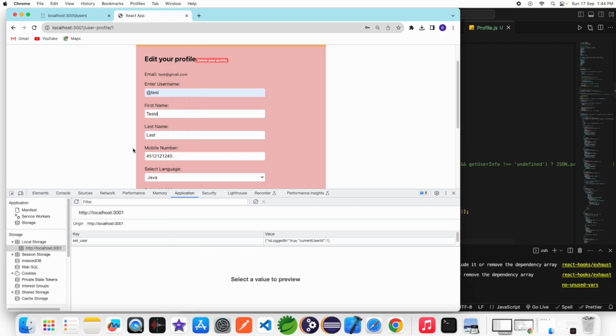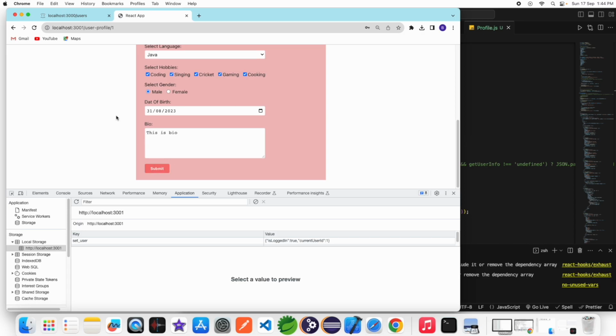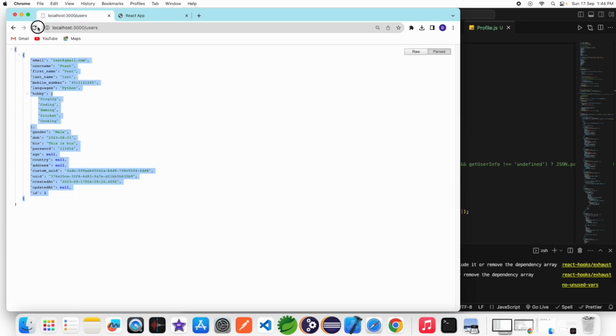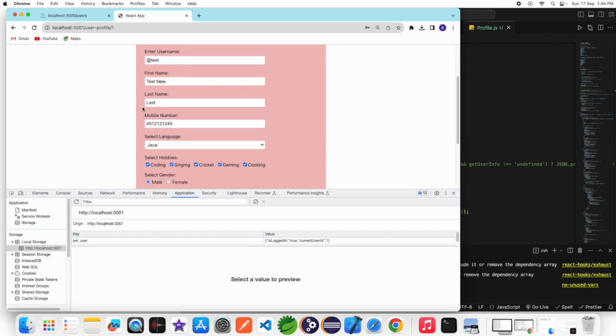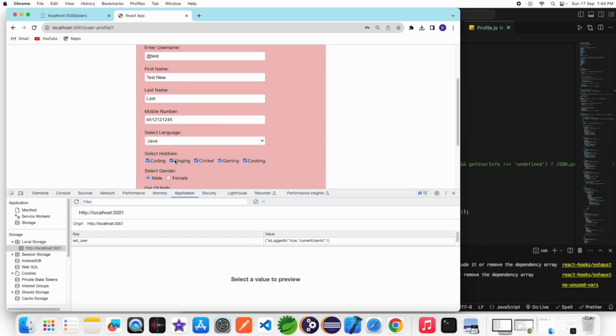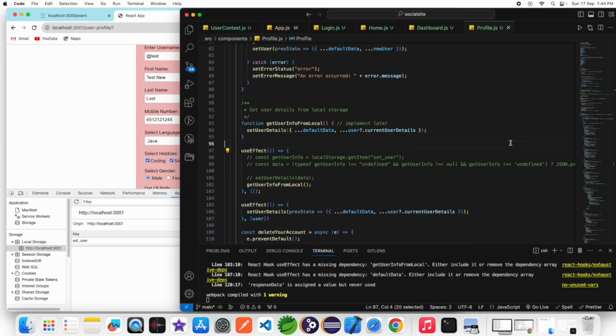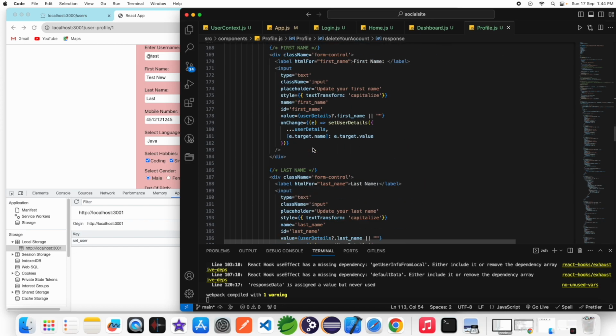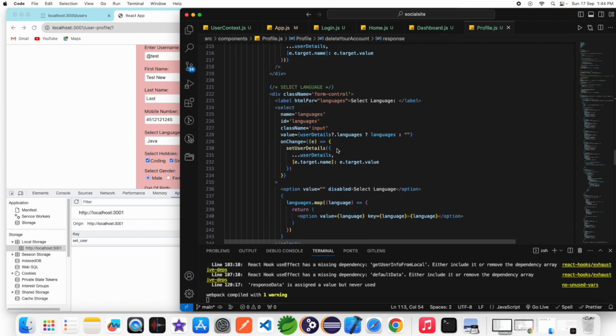But if you save some data, like if you type just new, space new, and if I save, and if you navigate and then come back, still it works. Okay, I think this code also worked. And if I change the drop down here, the drop down is not changed. So if I check mobile, username, last name, select language here because of this.